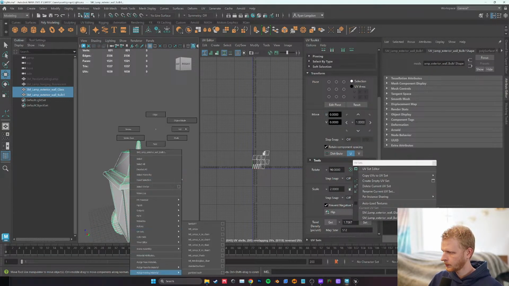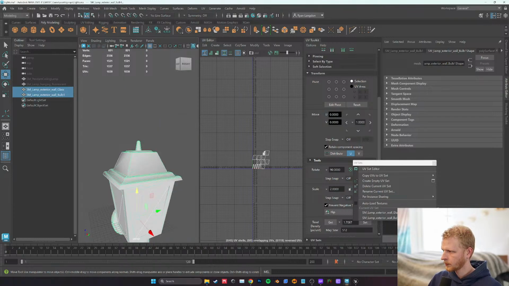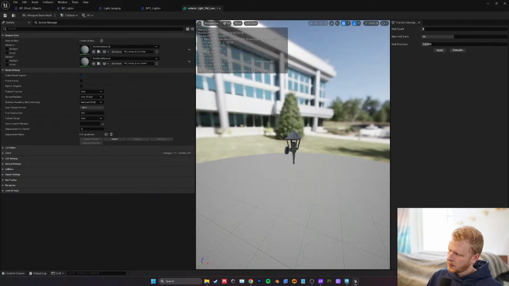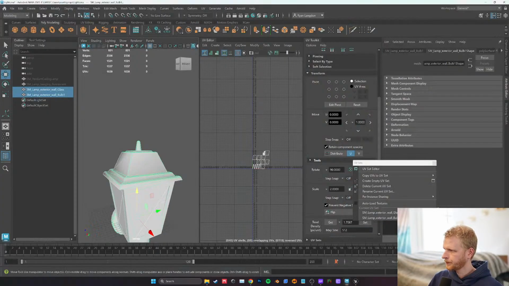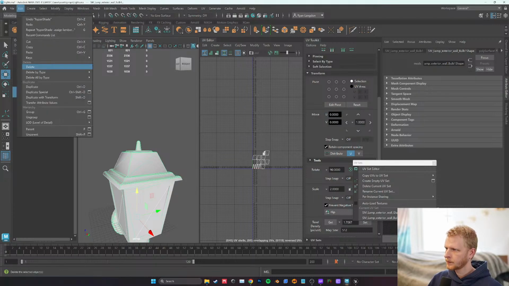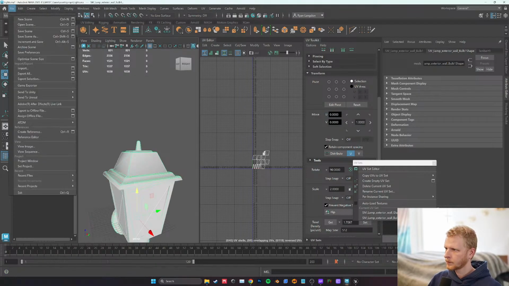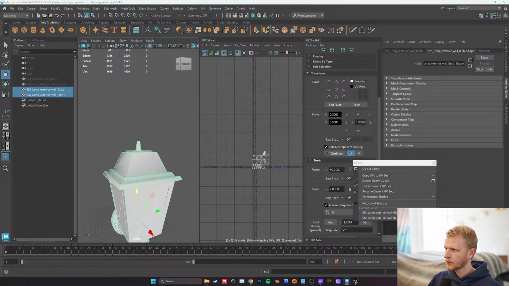Both of these need to get the same one material, right? Yeah, because they came in separately. Yeah, okay.